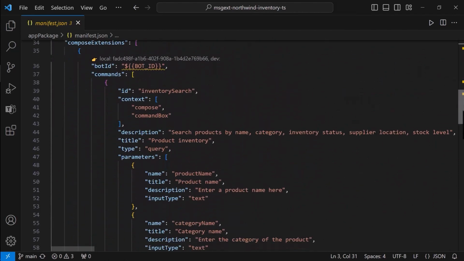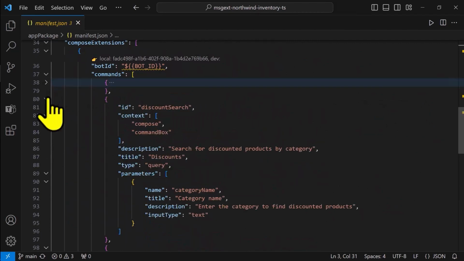Scrolling down, you can see that there's a section called Compose Extensions. Compose Extension is the historical term for a message extension, so this is where the message extension gets defined. First of all, you can see that there's a bot ID. This is the bot that will be used to communicate with our message extension code, which is really just a web service. In this case, Teams Toolkit will register the bot and insert the correct ID into the manifest for us. Next, there's an array of commands. I'm going to save this first command for last, since it's a bit fancier than the others.